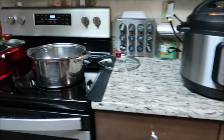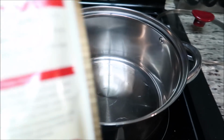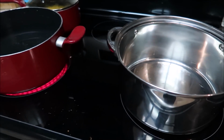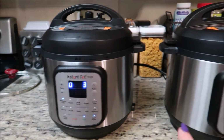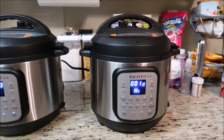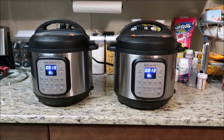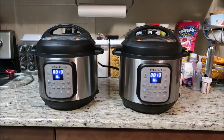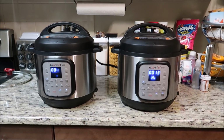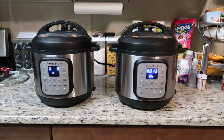Alright everyone, so I just put the corn in. I got the macaroni water ready. I'm fixing to do the mashed potatoes and get them started. We have 13 minutes left on this one. Well, 13 minutes left on both of them. A second ago it was a number off, because we started one before the other, so it's probably a few seconds off. So we have the 13 minutes left, but remember, we've got to pull them out of there, and we've got to put them in the oven under the broiler light.